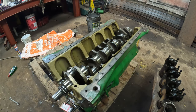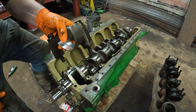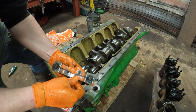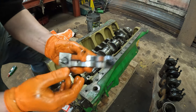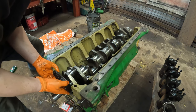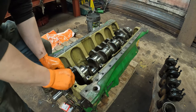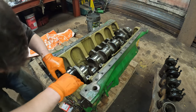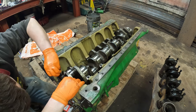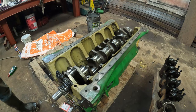Okay, so now that's in, that big lump. It's the main caps with the end shells in the mains as well, in the main caps. Same again, just drop them in. And then this little tang here has to line up with that one there. So that will drop in like that, and then do that again for the whole lot. If the bleed bolt will go in. Yeah, do that right the way along, and then we'll torque them down.